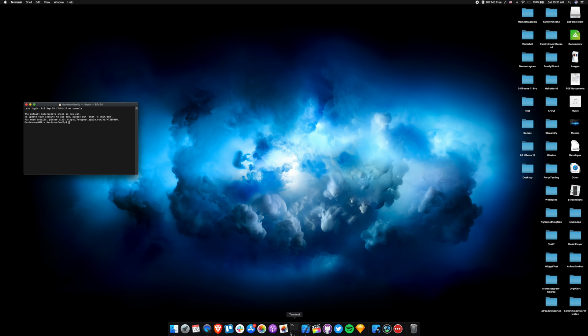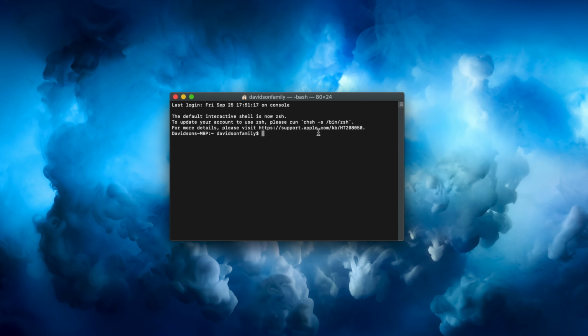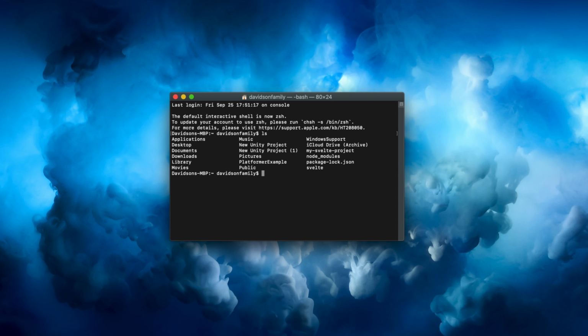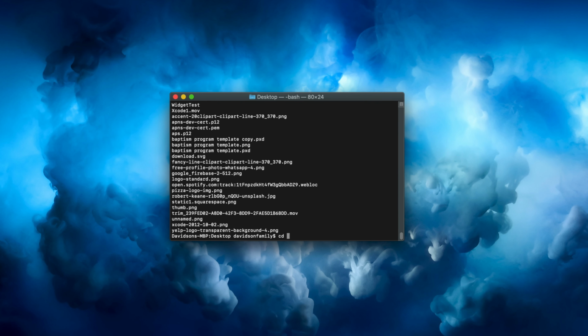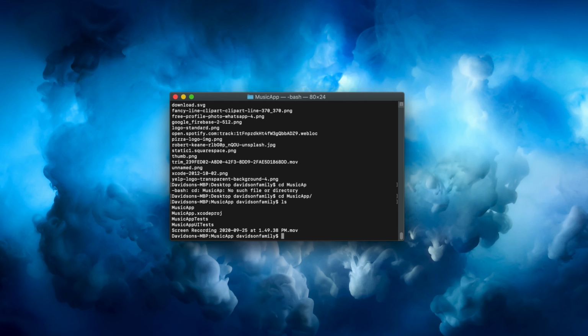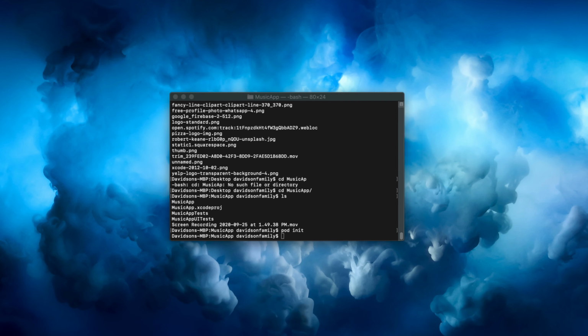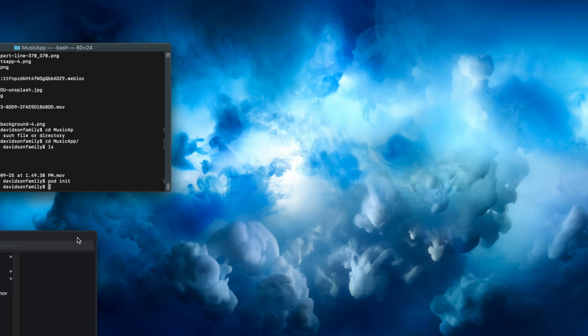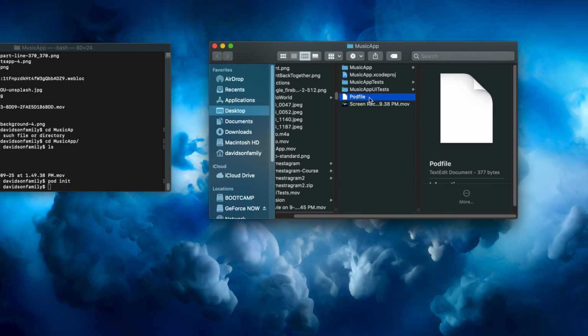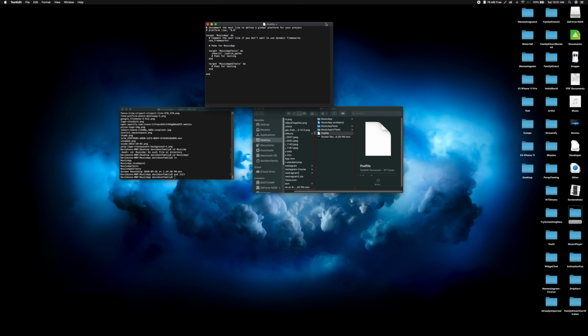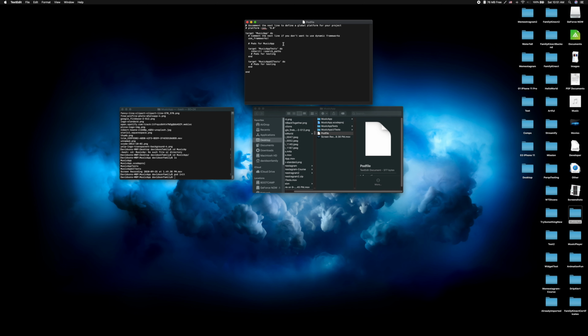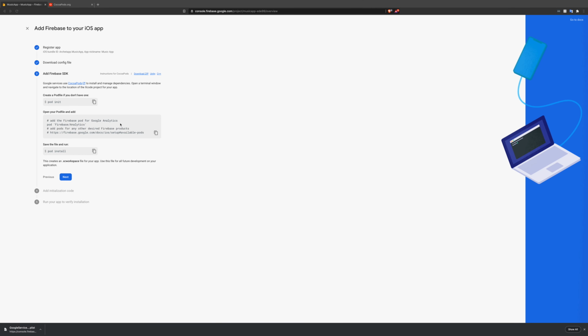So let's go over to the terminal. Let's say here, we'll say ls to see where we are, cd, and then we're going to go to the desktop because that's where I saved my file, and then cd, and then we're going to be looking for the music app. And then once we're inside of this file, you should be able to see everything, and we say pod init. Then once we have the pod initialized, let's go ahead and open up our folder, and you should be able to see that we have a new thing called a pod file right inside of our project. And so from here, this is where we can start adding some pods from Firebase into our own application.